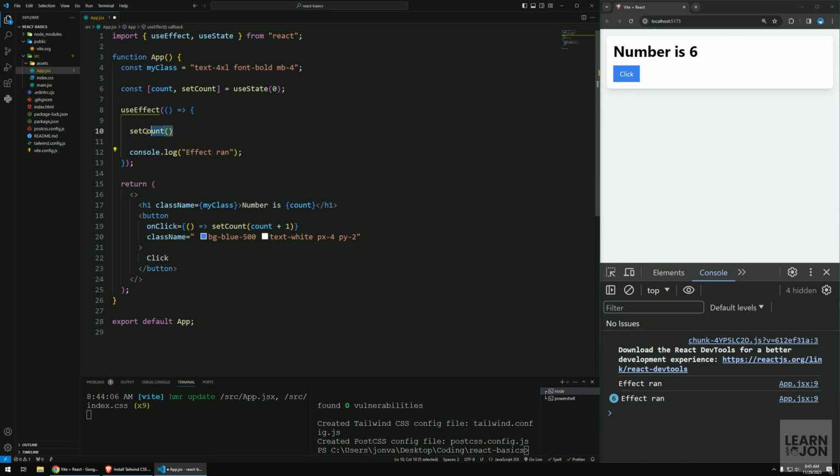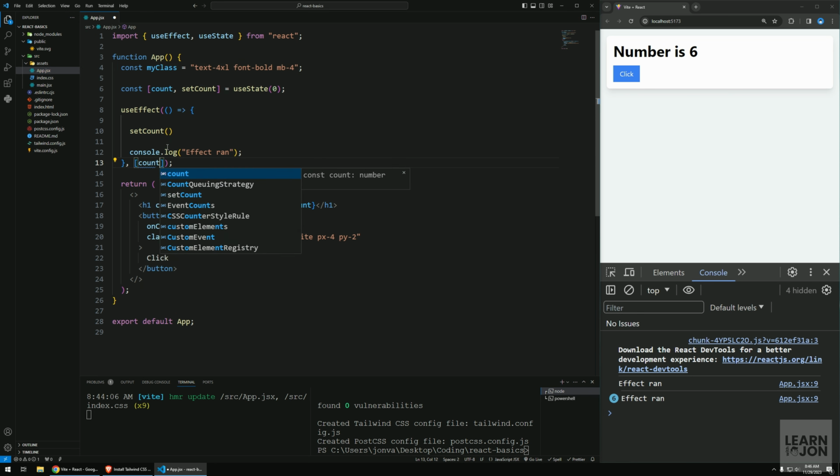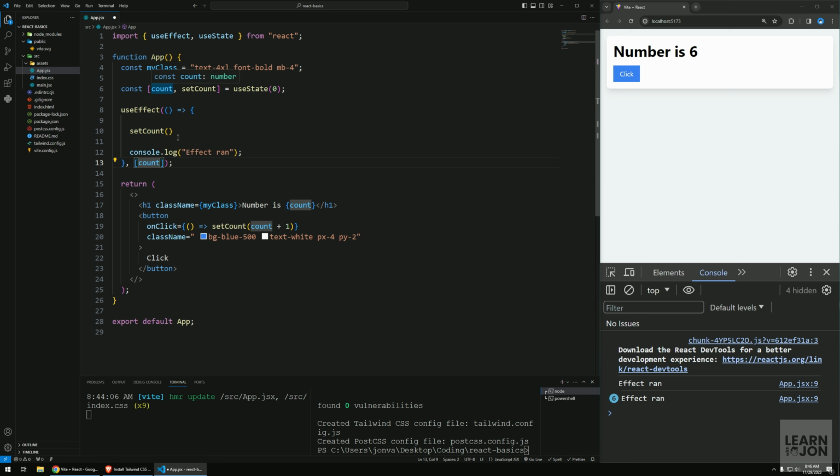But even if you have to change the state here, the good thing about useEffect is that it accepts an array of dependencies as a second argument. So the first argument of useEffect is a callback function, and the second one is an array of dependencies. And basically these dependencies mean it will react, or it would run, only when the state of that dependency changes. For example, if I pass count down here, I want to say only run if this count is changing.